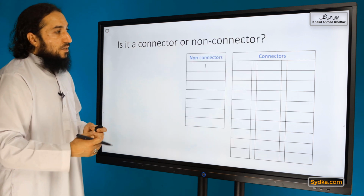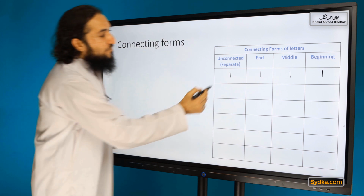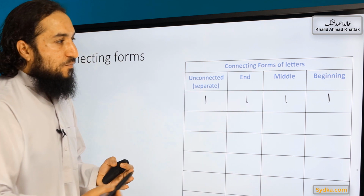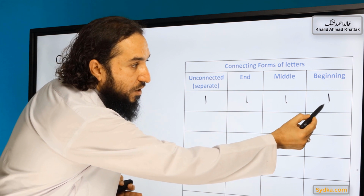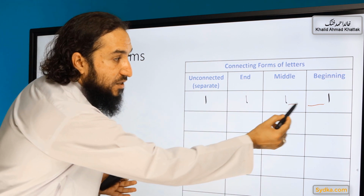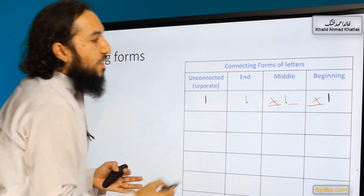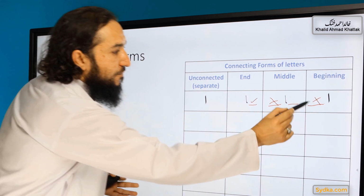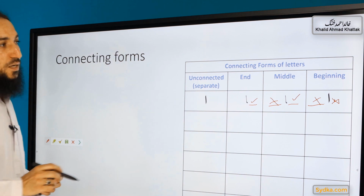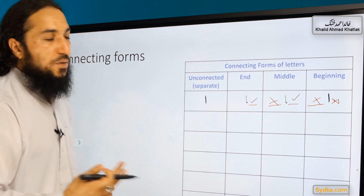Is it a connector or non-connector? It is a non-connector. By that I mean, when a letter is a non-connecting letter, you can't have anything connected to that letter after it. You can connect something before it when it's in the middle of a word, but you can't connect after it. Similarly, if it's in the beginning, you can't connect anything after it.